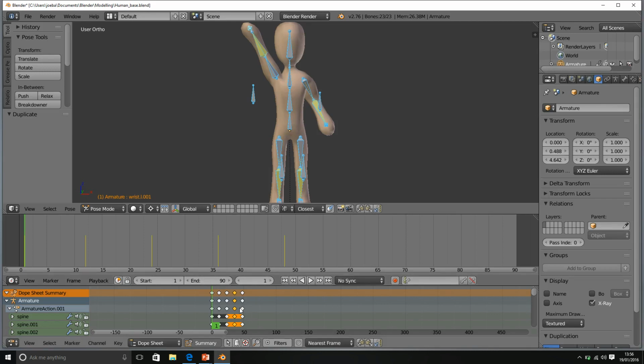And then I'm going to press Shift D to 60, and that's 1 too far, so I'm going to press G to grab that keyframe and move it back a frame. Then I'm going to select this one and move it so it hits 72.